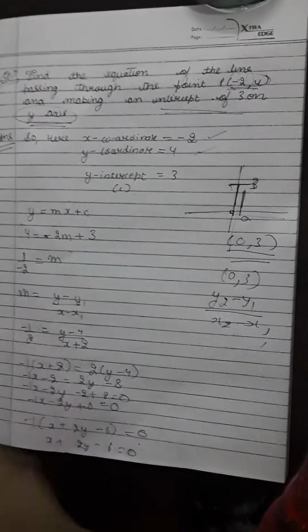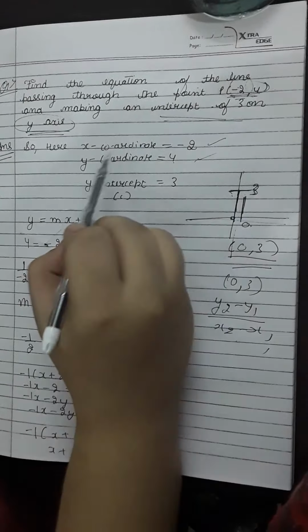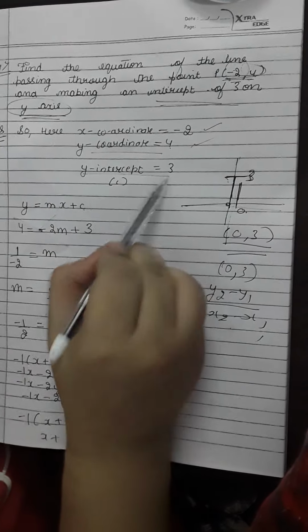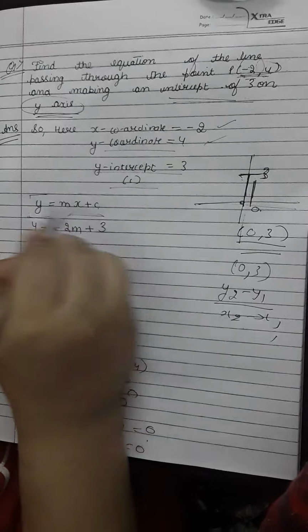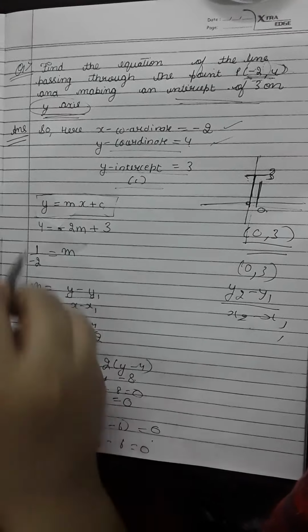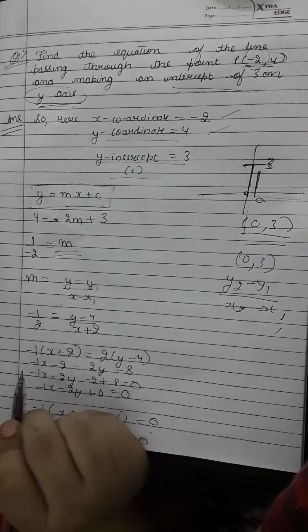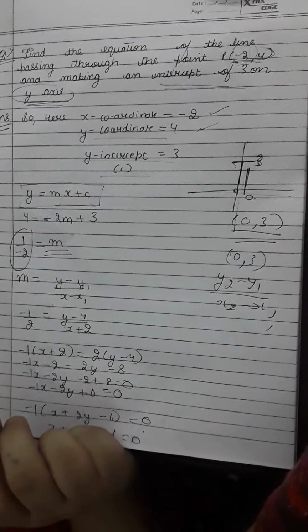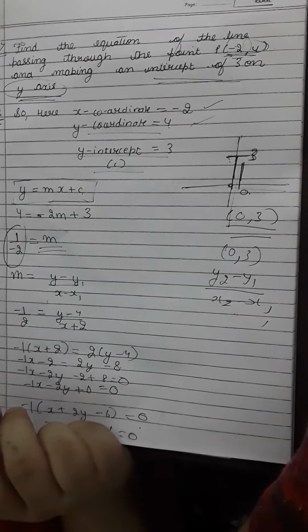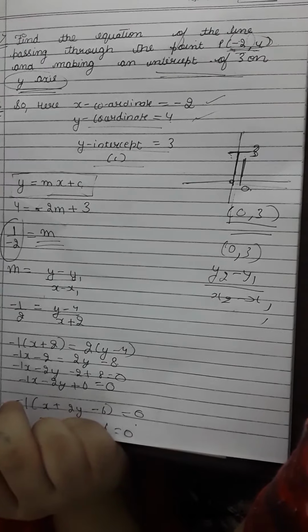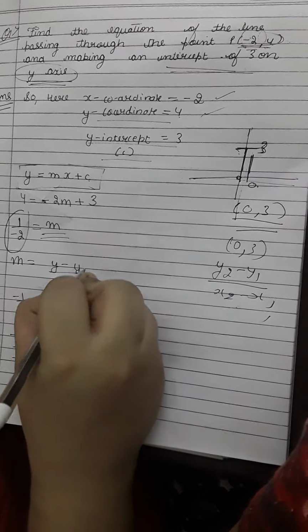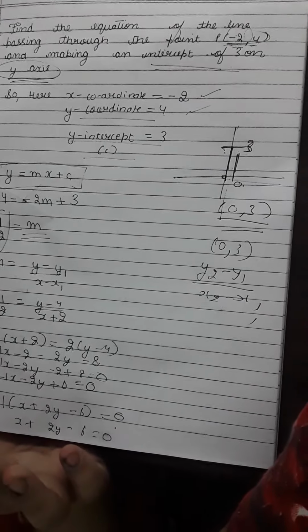The other way, which is much simpler than the first method: 2 points were given, that is the x coordinate and the y coordinate is given, and this y intercept is also given, right? So you can just apply it in this general equation, and then you can find out the slope from this general equation. Okay, that you will find as 1 by minus 2. And then you have to apply the formula again by taking x and y as the coordinate. Okay, and the formula which we used in our last video also.